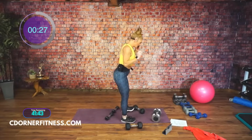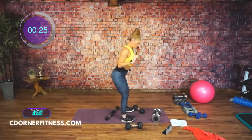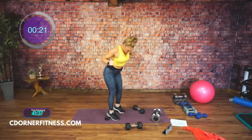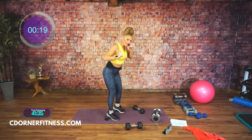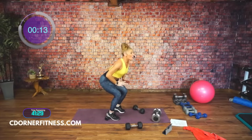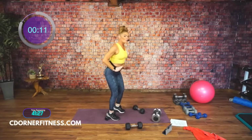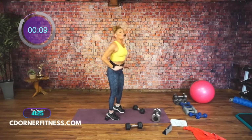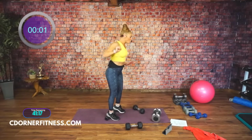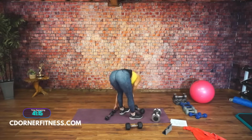So a lot of times I'm telling you, keep going, to put your weight back in your heels and lift your toes, okay? So elevating the heels puts the weight into the ball of the foot, okay? Now, yeah, you need to stabilize a little more in your inner thigh when you come down. And when you come up, you're not really driving as much through the heels. You're gonna drive through the ball of the foot. So you're gonna feel this just a little differently. Three. Two, and one. Let's come to the floor.